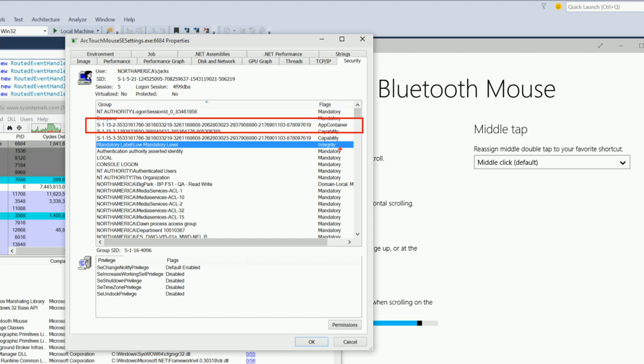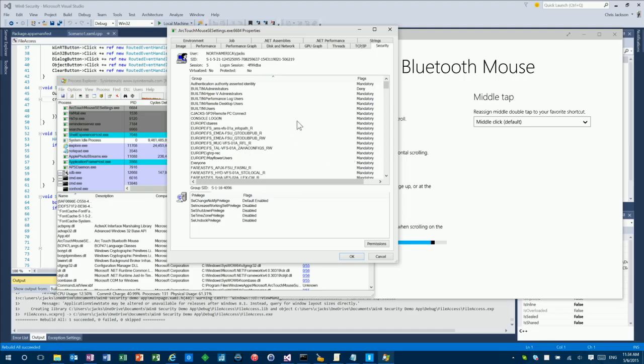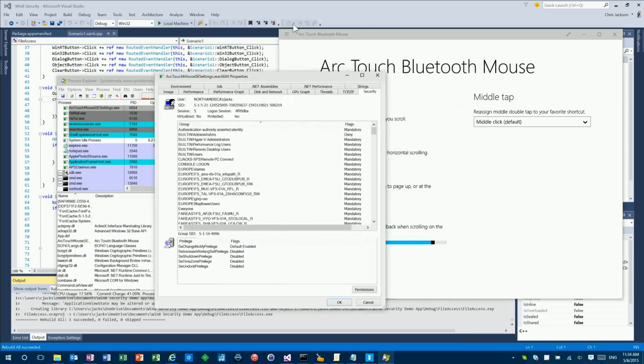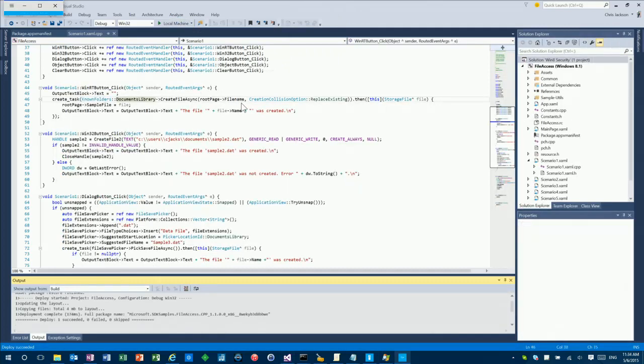Now, the app container SID is something that is unique to each universal application on Windows 10 or to each store application on Windows 8.1. It is part of its identity. It is generated based upon a hash value of the application's name and vendor, I believe, which is why we have the uniqueness constraints when you submit to the store, so that it will be the only one that generates that particular identity. And the presence of an app container SID determines what you are or are not allowed to do.